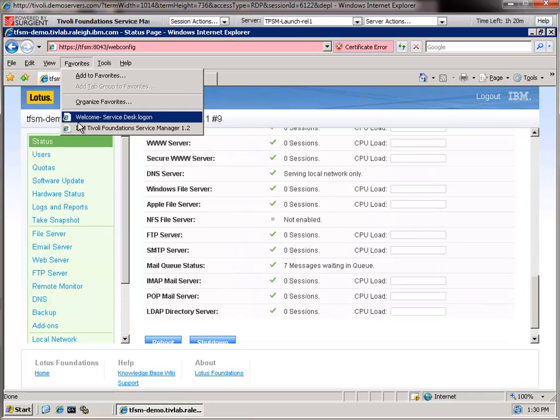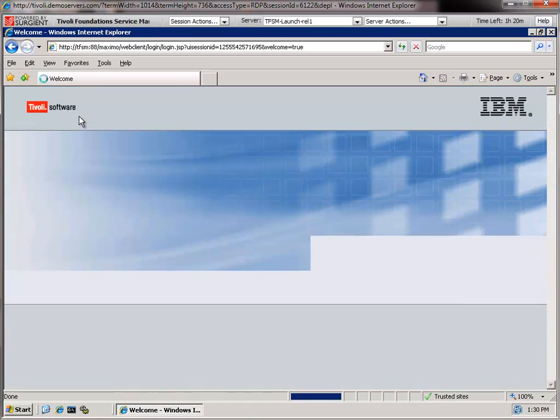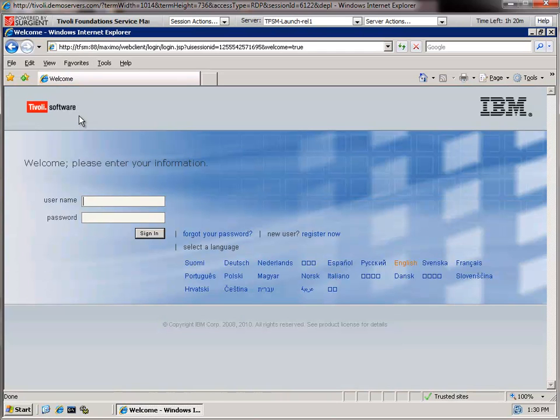Alright, so let's go to the welcome page for Foundation Services Manager. As you can see, this is the standard welcome page. We now support many languages in 1.2.